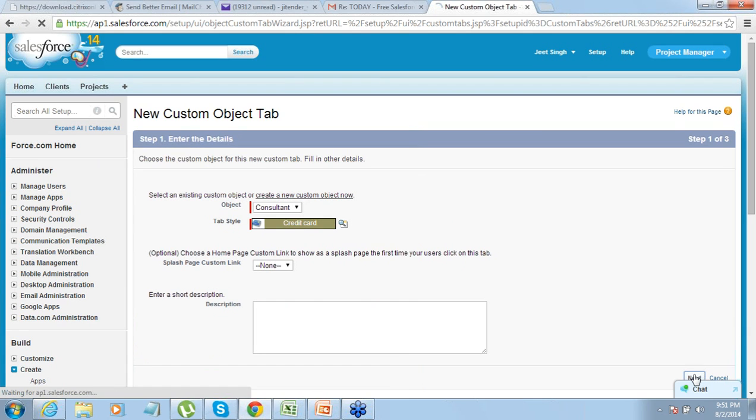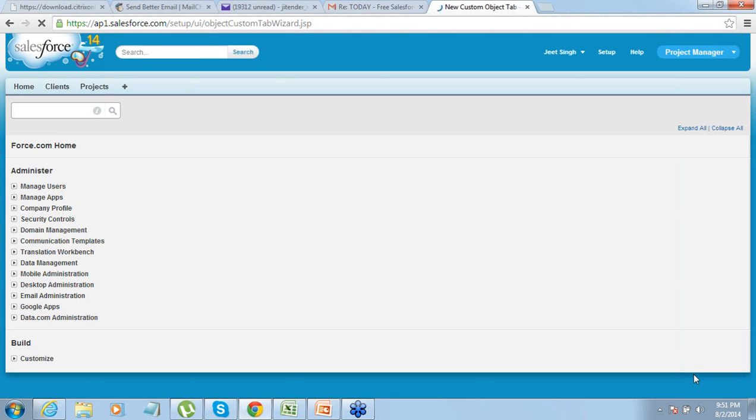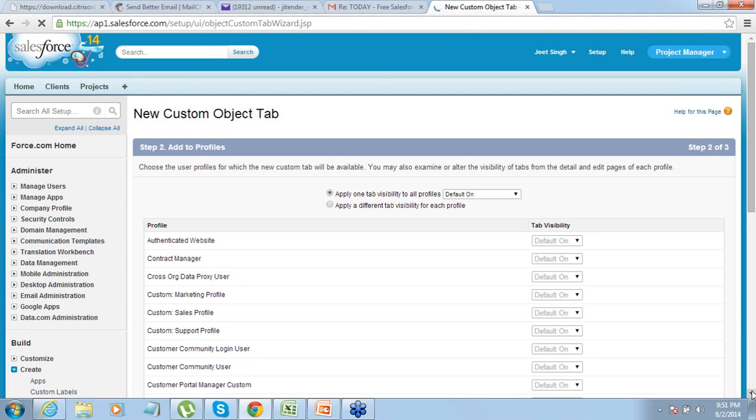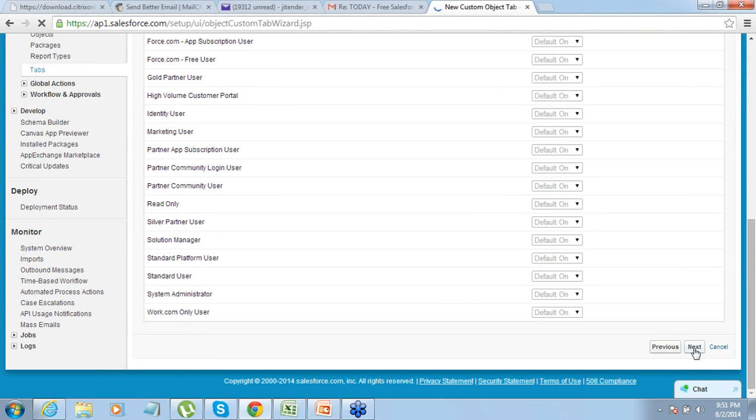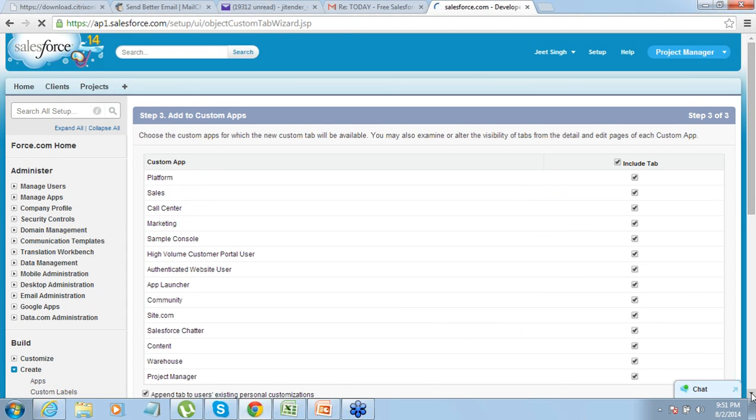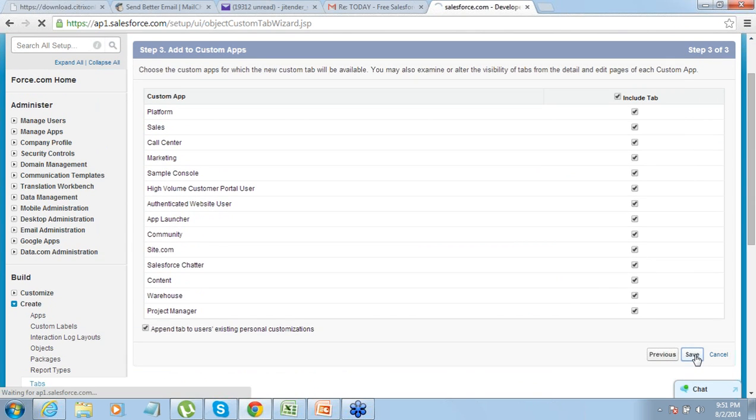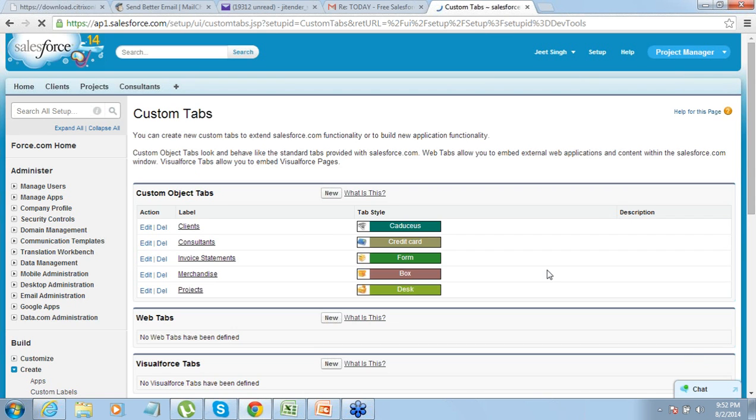Whatever tab style you want to pick, go to next. Same steps. That's it. So this is my small application with these three tabs or these three objects.